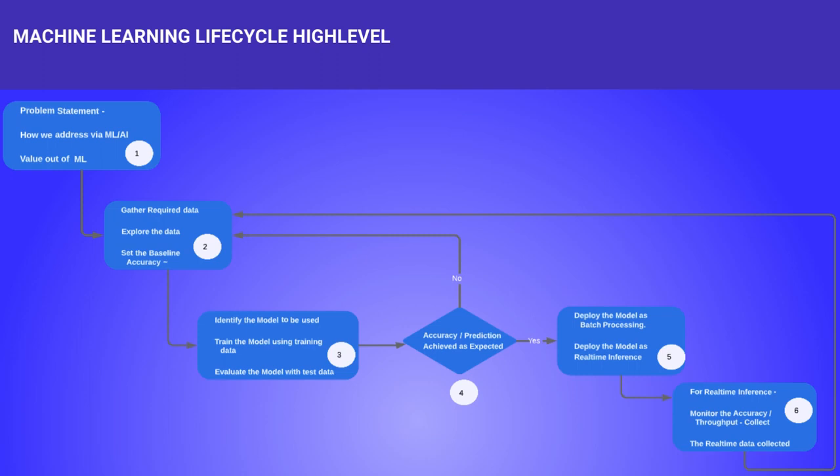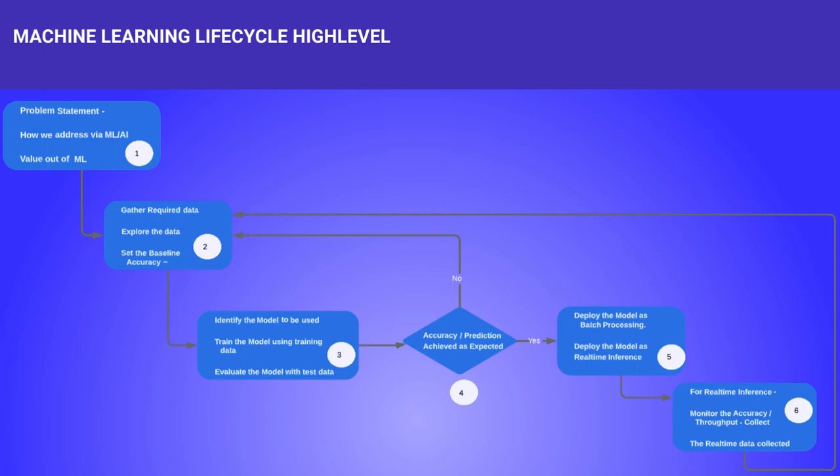Based on that, they will understand what kind of algorithm to use, how they are going to train the data, and whether they need a GPU or CPU. If it is a CPU, AWS has a wide variety of instances which we can use for training the model. You can also use AWS Trainium, which is cheap for training models at scale. Then we can evaluate the model with the test data, and we need to make sure the accuracy we expected is met or not.